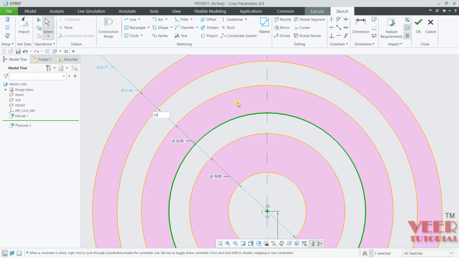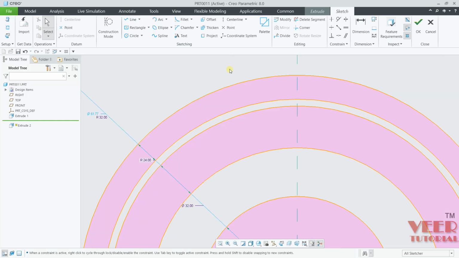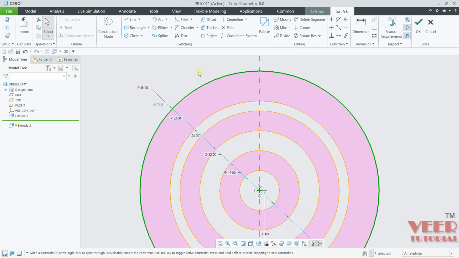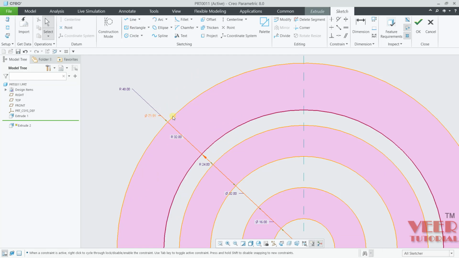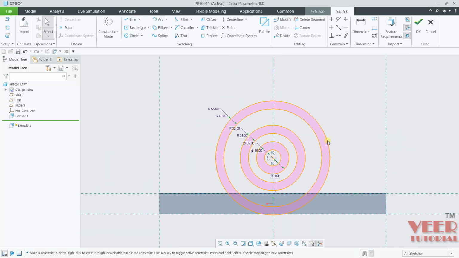So this is 24. Select the second circle and click on this radius. This is 32. Okay, so we have created this circle. Now select this circle, radius, this is 48, and another circle remaining, that is this one. For this circle radius, this is 56. Now all the circles are completed.